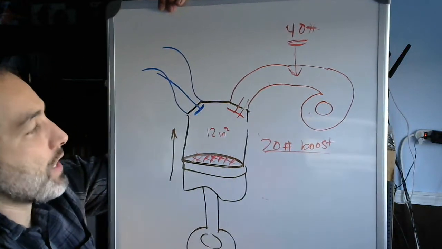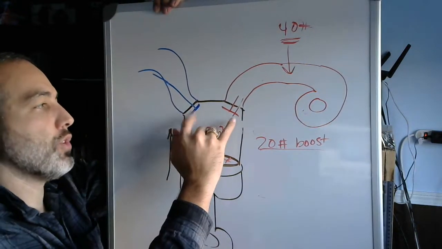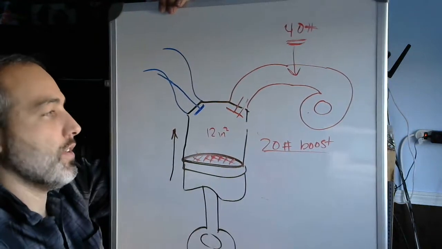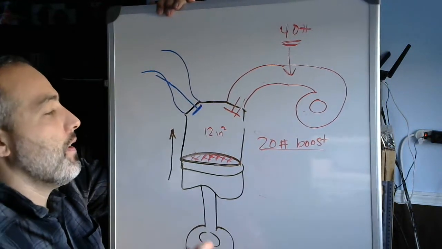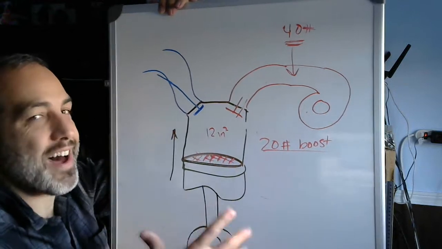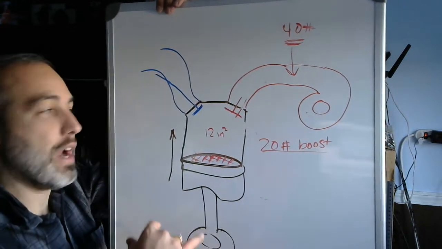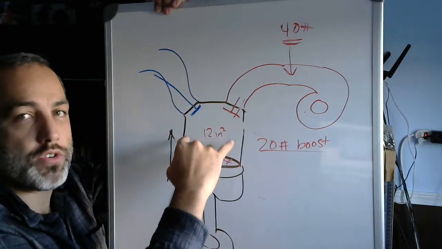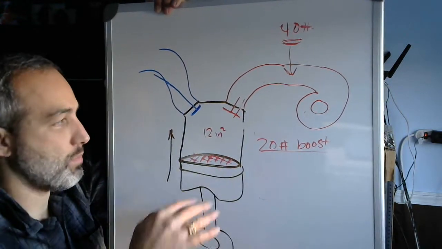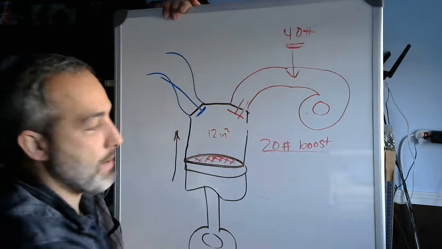Now, what people don't realize or think about is that the time that these two valves open is very important for how air goes in and out of the cylinder. If I have valve overlap and a lot of it, so if I have a lot of valve overlap, which happens right at the end of the exhaust stroke and into the beginning of the intake stroke, so if this is near the top and both valves are open at the same time.